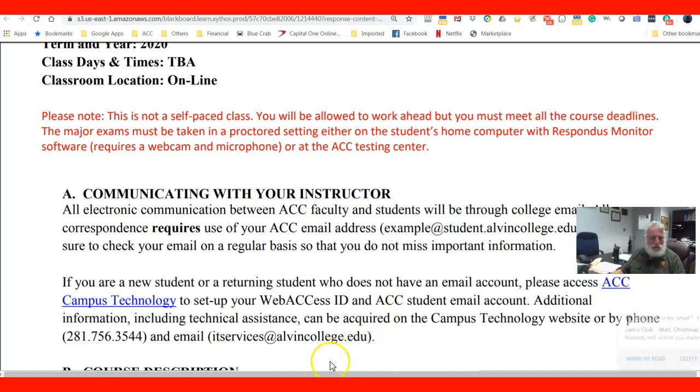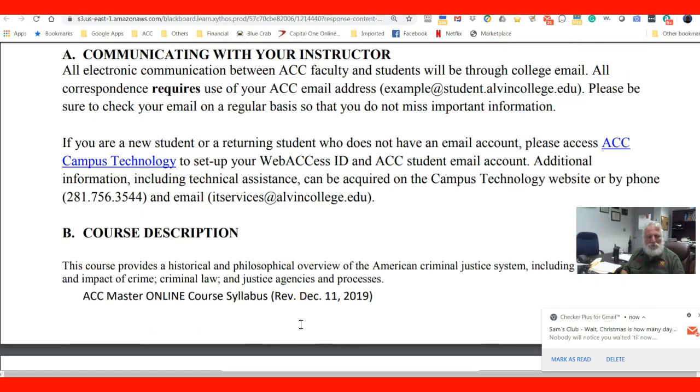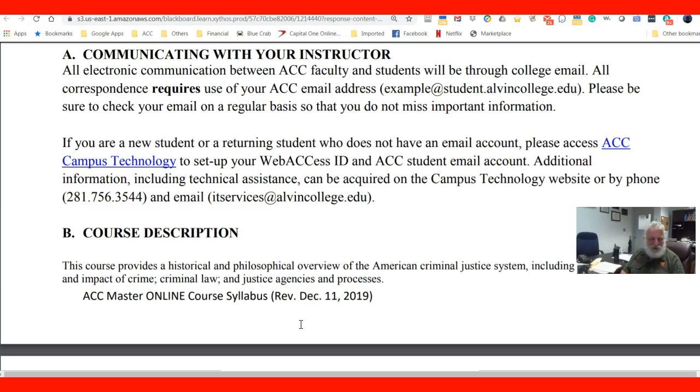Next thing in the syllabus is communicating with your instructor. The best way to get a hold of me is send me an email. In your email, it is very important that you tell me which course you're in. I'm teaching 6 courses most semesters, sometimes 7. I also get email from academy students. And I have to actually pull up a database to figure out which course you're in quite often. I don't necessarily recognize what name goes with what course. So tell me what course you're in, and then what you're asking about, what chapter you're asking about, what exam you're asking about, something of that nature. Put that in your title. That is, again, the preferred method.